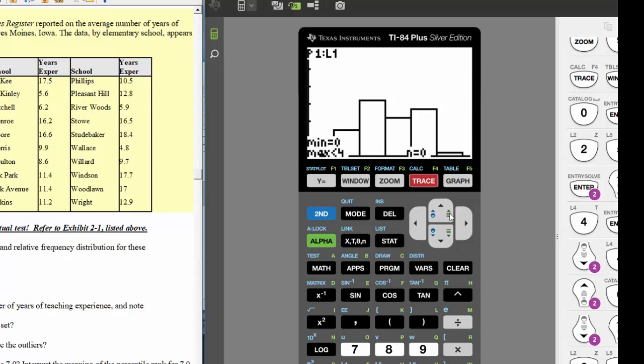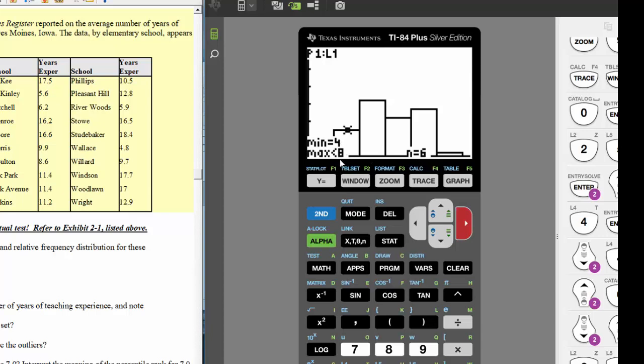The next class will be the class 4 to less than 8. If I just right arrow over, then my cursor moves over to the midpoint of the next bar on the histogram, and you can tell that that bar is between x equals 4 and less than 8, and there's 6 entries in the data that are between 4 and less than 8.